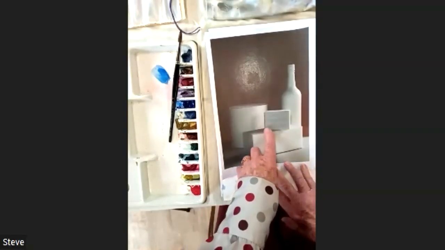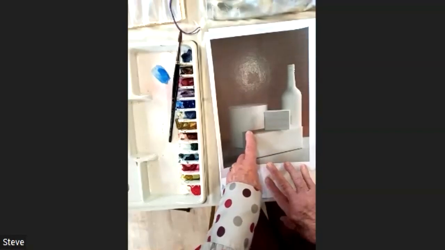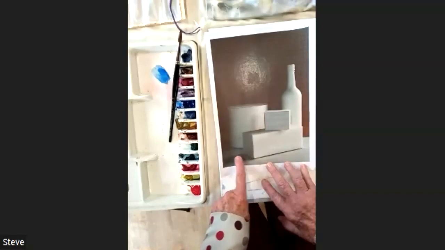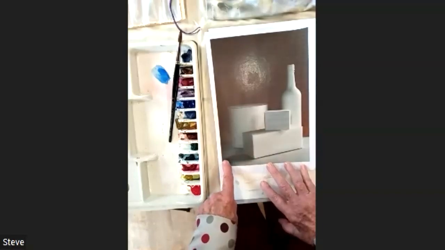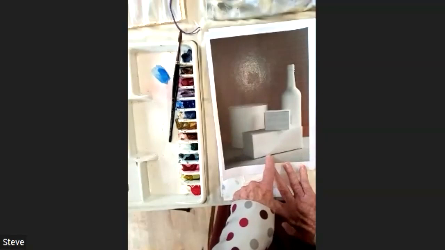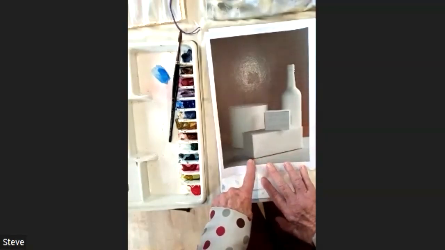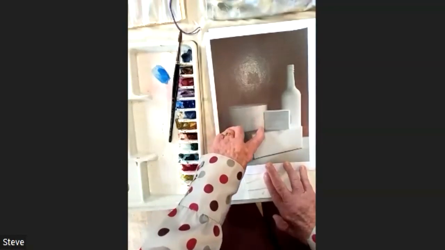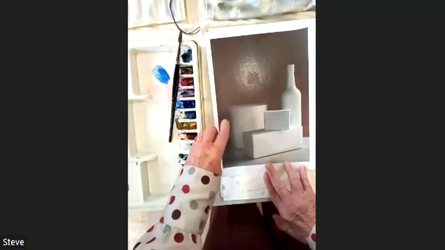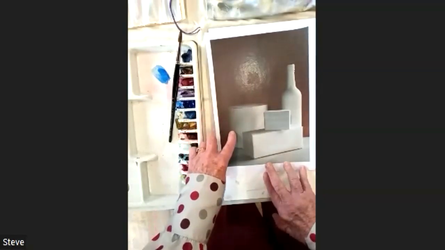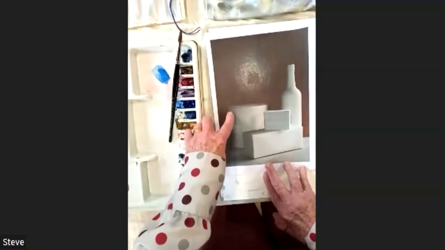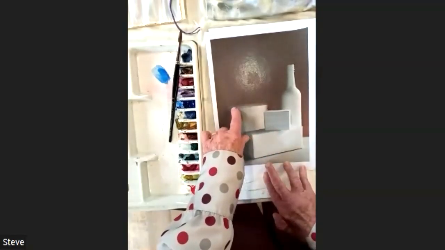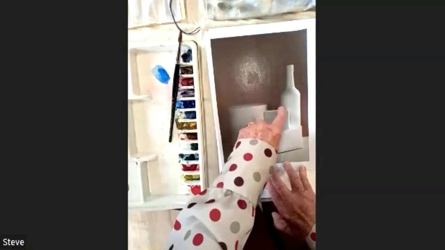There's a very dark shadow on the top of this box, down the side of the box, and it actually goes across the table as well. There's a very dark line of shadow underneath the box. And there's a very thin line of dark shadow down the side of that box. And there's a shadow down here, which is fairly dark. And a thin shadow of dark on the shop. Down this side here, there is also a dark shadow.